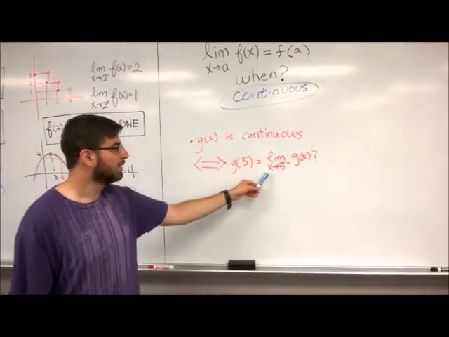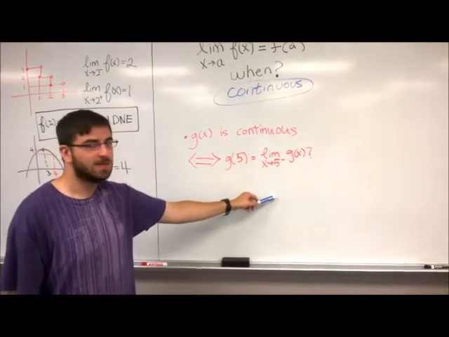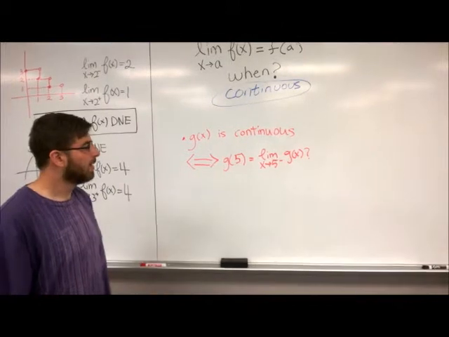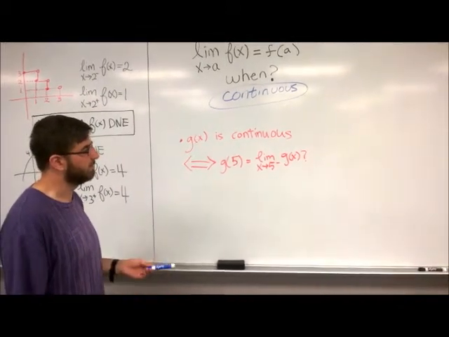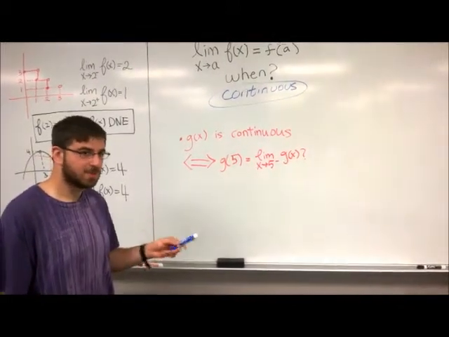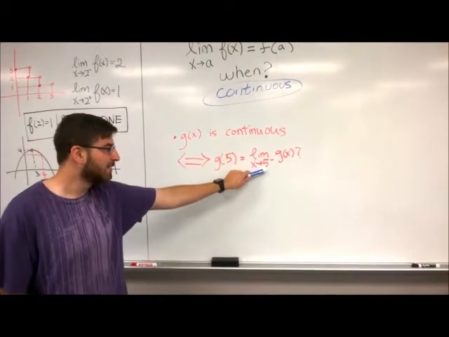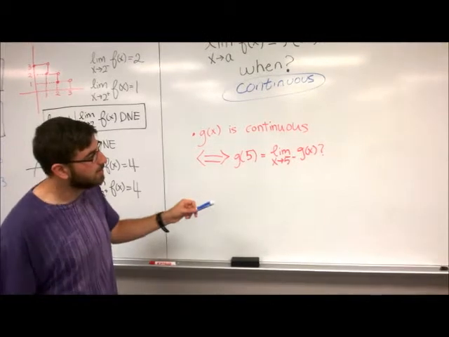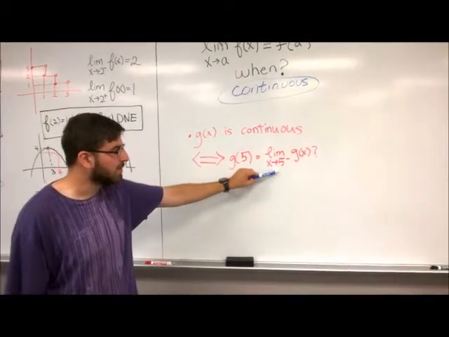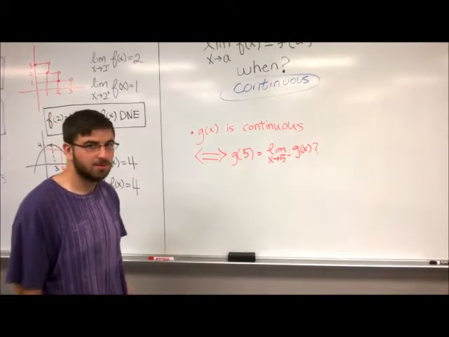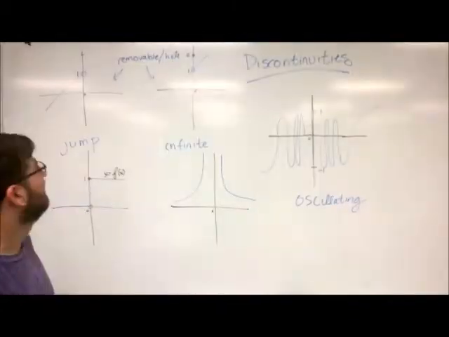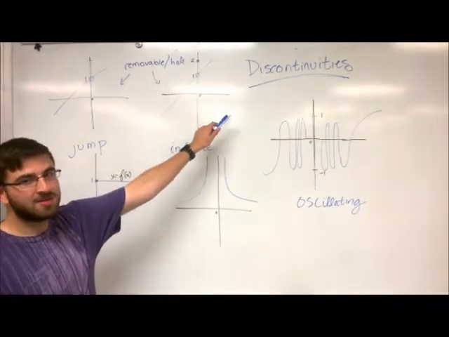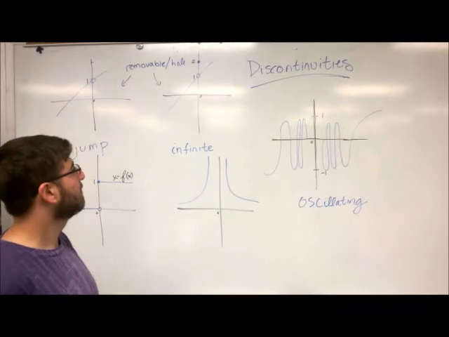And for this part, if we know that g of x is continuous, then we can assume that the limit from the left-hand side and the right-hand side are the same. However, if it's the reverse and we do not know if it's continuous, and we have the left-hand side, we cannot just say that it's continuous because the right-hand side might be different. So you always have to make sure that you know the left-hand side and the right-hand side to determine if it's continuous.